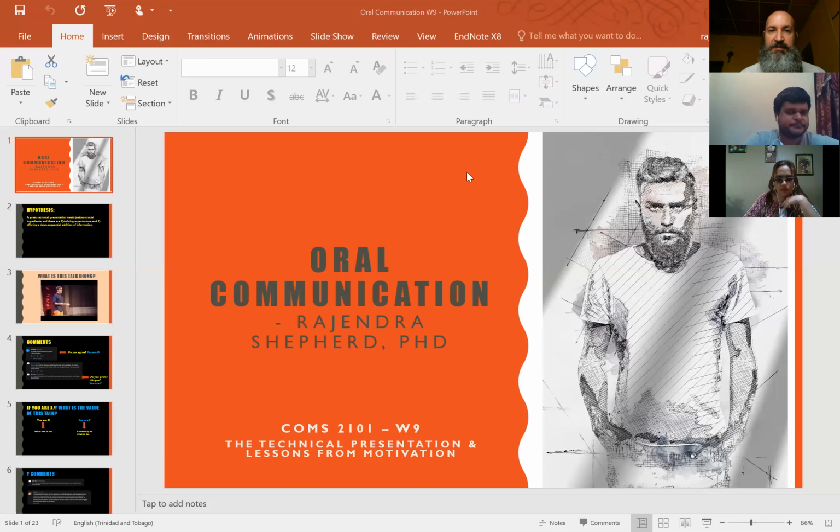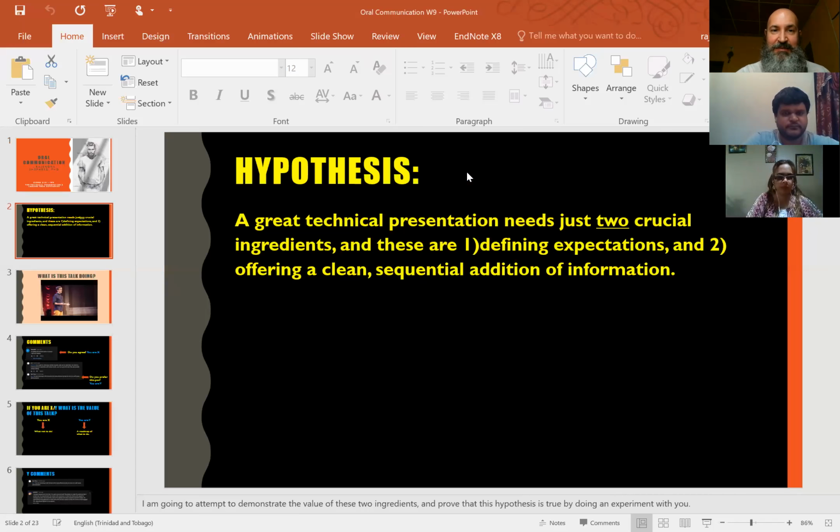And here's what I'm going to do today. Here's my hypothesis. My hypothesis is that a great technical presentation needs just two crucial ingredients. And these are: one, identifying expectations, and two, offering a clean sequential addition of information. While I think you may know these, we've done so many lectures where I've set out processes and lists of things that you can follow in order to create a plan.